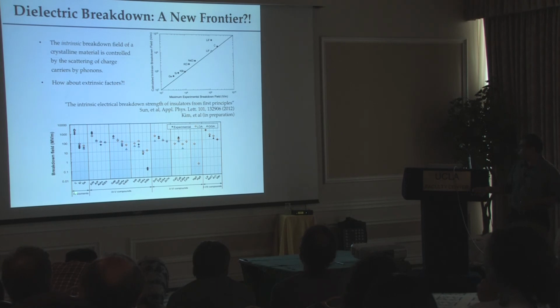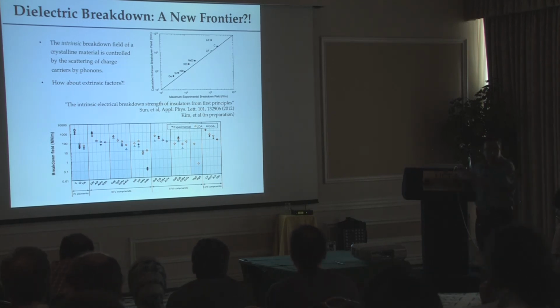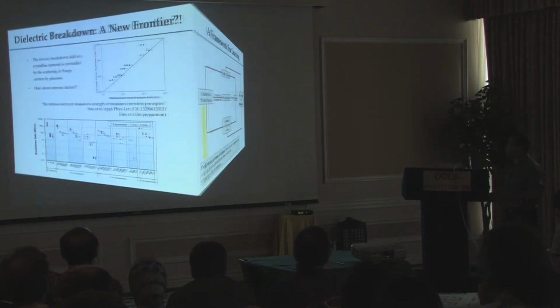Right, the group 14 elements, as well as 3,5 semiconductors, 2,6, and then 1,7. And what you see here is calculations that we have done using LDA and PBE, as well as available experimental data for some of the cases. So you can see that there is somewhat reasonable agreement. But what is also interesting are the trends. You see, the trends are kind of unmistakable. Right? We need to learn this better, and we need to improve upon this. How can we go beyond just the intrinsic breakdown strength?